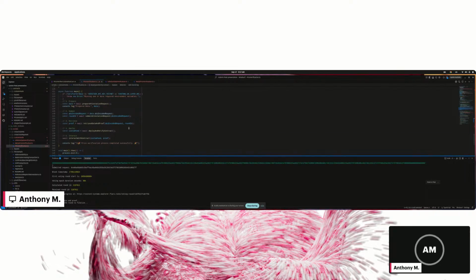This will take a few seconds. My network might be a little slow because I'm sharing, but that's okay. Now let's check the round progress. See how this is progressing.